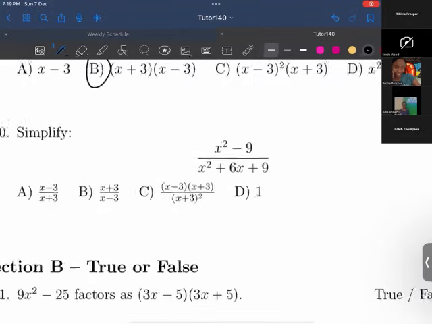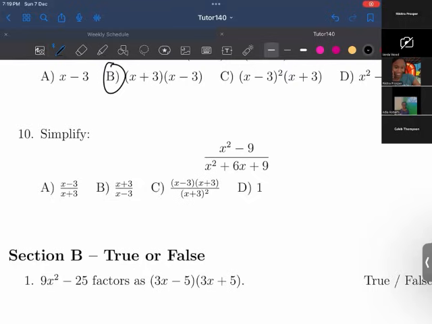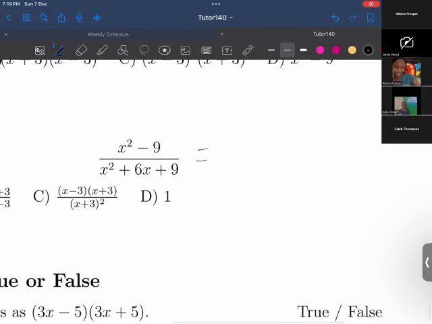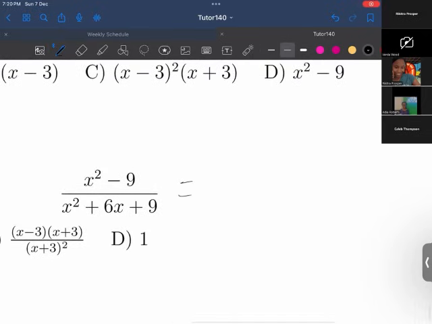So simplify, remember in the numerator, we discussed difference of two squares. So you're going to see a question like this, whether you add two fractions, divide two fractions, or multiply two fractions, and you're going to have to know how to factorize it. So if we factorize the numerator, that's x minus 3, x plus 3.